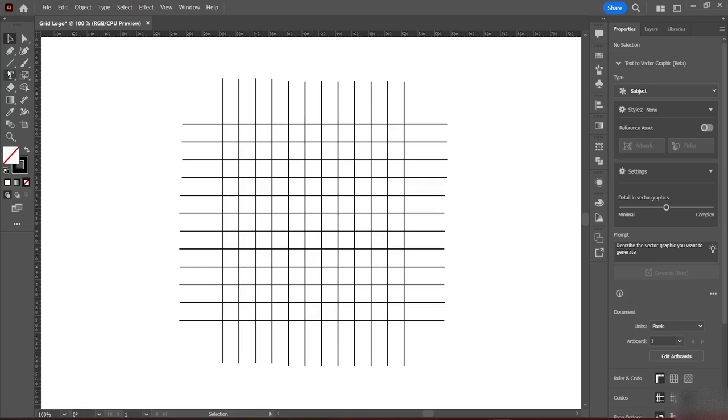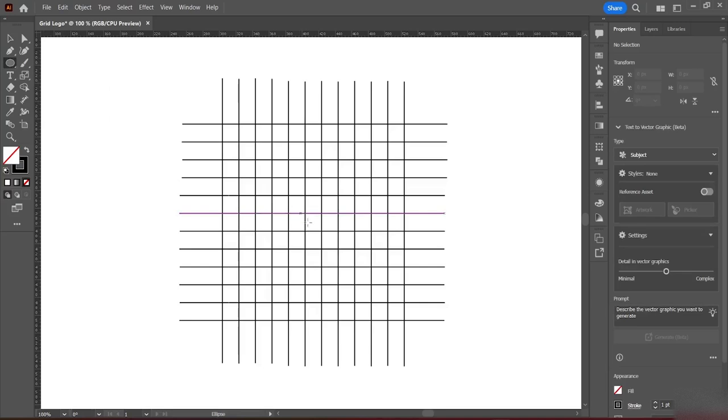Again I will come into my shape tool and take my ellipse tool. Now from here I'm going to create a shape exactly from the center. Let's hold Shift and Alt, and try to create a shape.